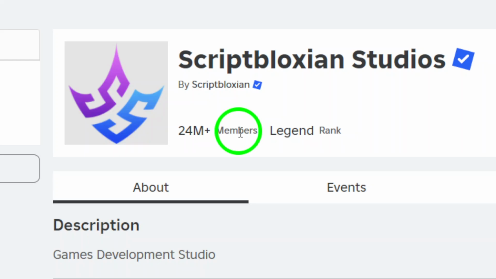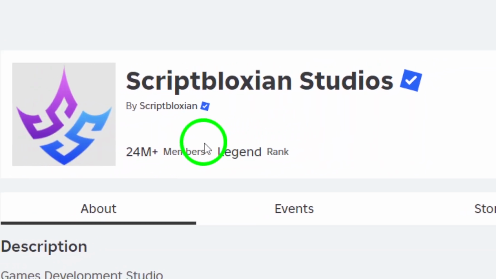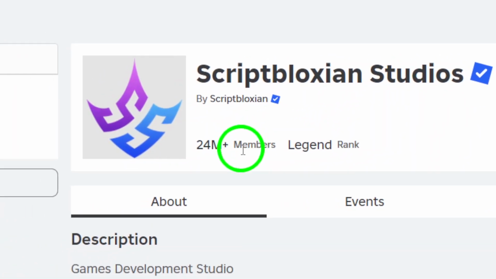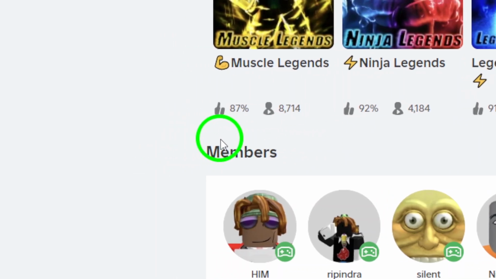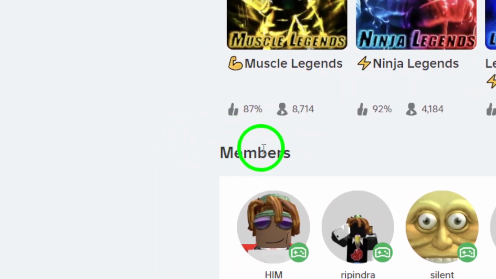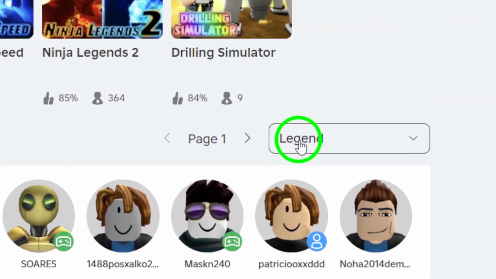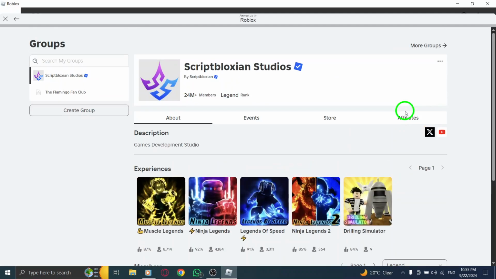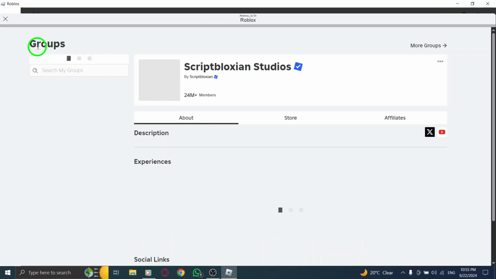You can either enter your friend's Roblox username directly, or select them from your friends list if they're playing at the moment. Once you've entered your friend's username, all that's left is to hit that invite button. And voila! Your friend will receive the invite, and once they accept, they'll be part of your Roblox group. And that's it. You're all set to enjoy Roblox with your friends in your group.